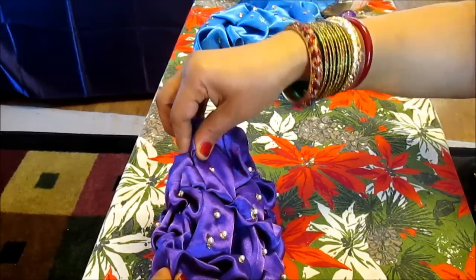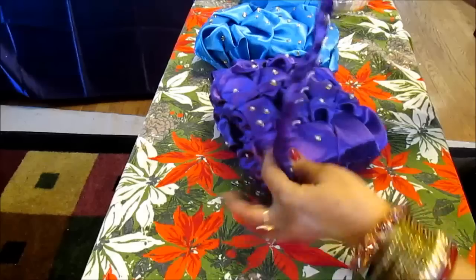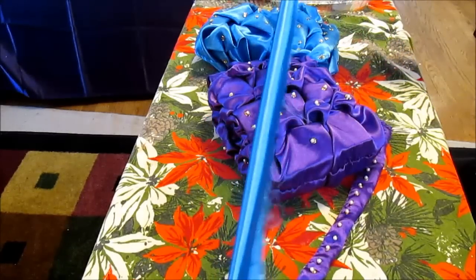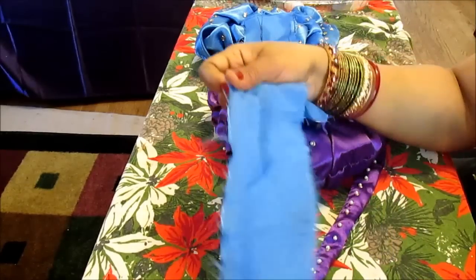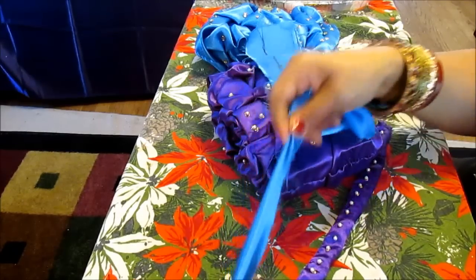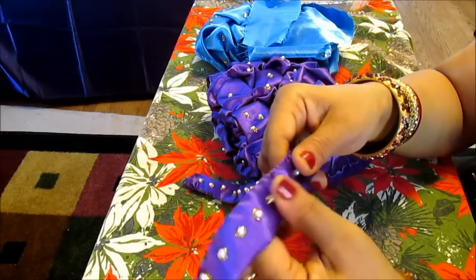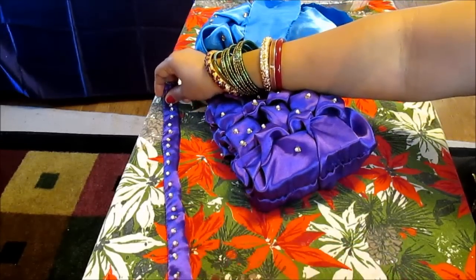Step two, I will put two snap buttons. And step three is I made a little strap, and the strap is done by taking a little bit wider fabric than this and folding the fabric a few times like this, and make sure the edges, either you burn it or if you don't, then the edges should stay inside. So this was quite long enough fabric and wide enough fabric, so I gave like 4 or 5 folds, and then I added the pearl with the glitter dimensional fabric pen. After I stitch the side, I let it sit like this, and I added the pearl and let it dry.